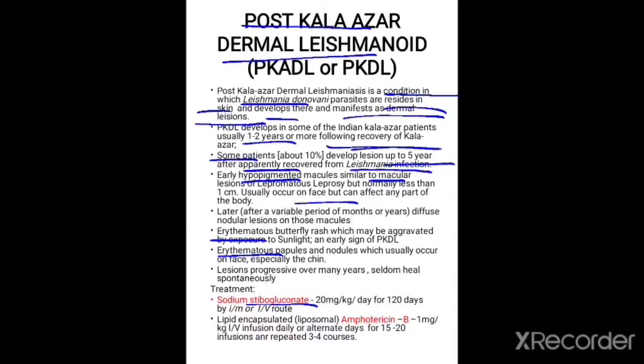Now, let us come to post-Kala-Azar dermal leishmaniasis. This condition is noticed in patients who get cured from Kala-Azar, in which the Leishmania donovani parasite resides and develops in the skin and manifests as dermal lesions. The dermal lesions include hypopigmented macules, which are similar to the macular lesions of lepromatous leprosy, an erythematous butterfly rash, which may be aggravated by exposure to sunlight, and erythematous papules and nodules, which usually occur on the face, especially the chin. Sodium stibogluconate can be used to treat post-Kala-Azar dermal leishmaniasis.